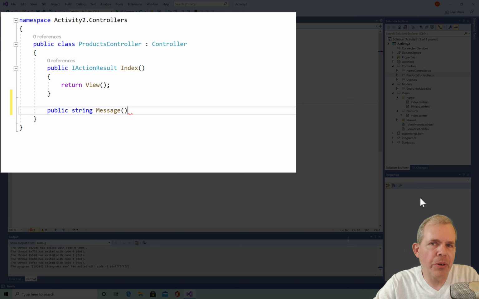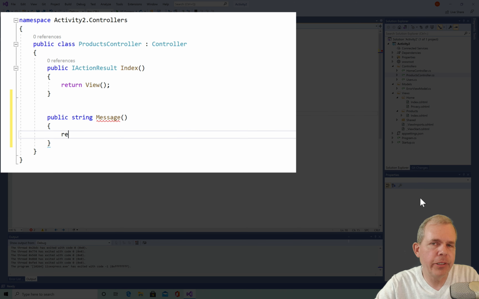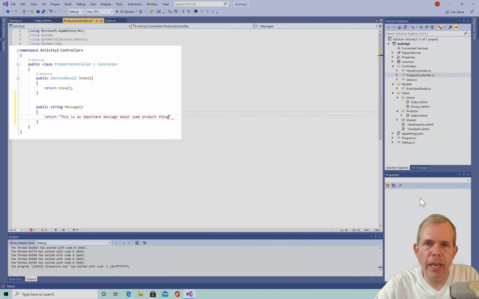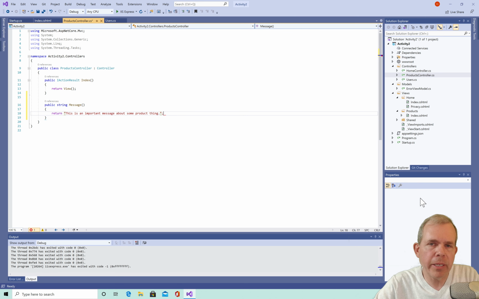So this will not return a full HTML page. It's just a string message. And that's what we'll call it, message. You can name this anything you wanted as long as you remember what it says. Message is the word that I'm using. And I'm going to return a string. So just a quotation with a string inside of it. Doesn't matter what you say here, some message. Let's run this and see what happens when we return a string.